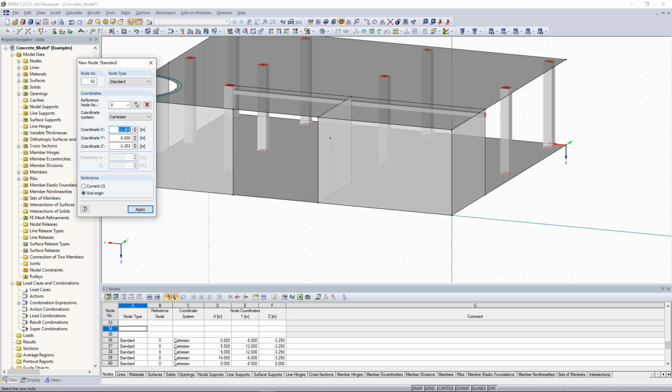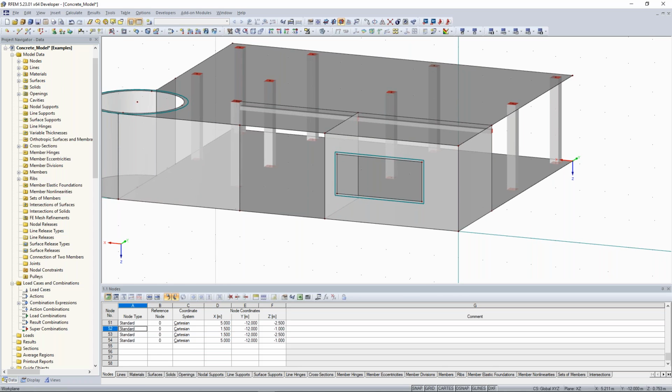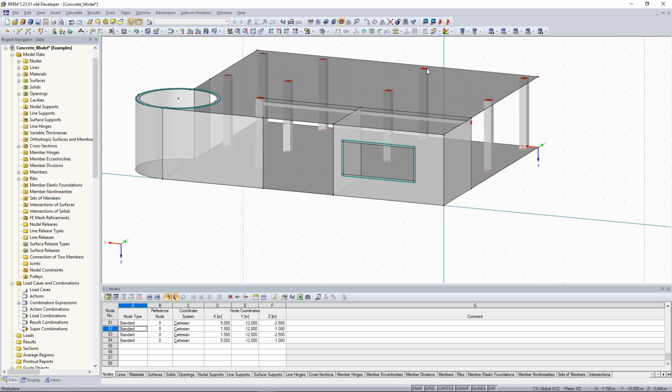And now you can create this opening easily. Click here on new rectangular opening, click on those two nodes, and you can easily create your window or your opening. Yeah, this is one point you have to keep in mind. When you want to modify, to edit, to change, to create something on another plane, you have to change your origin of grid and work plane. Yeah, good. I change it back to my beginning situation.